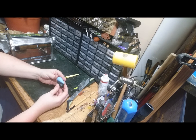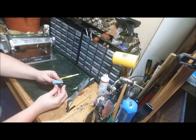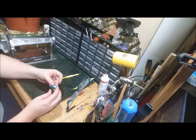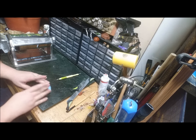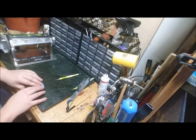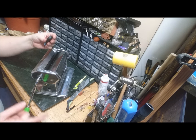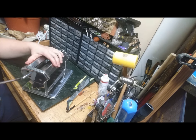And so now I'm gonna lay it like this. I'm gonna roll this part down just a little bit more. Yeah, I just lay them like that. Start smushing stuff. Just like that. And I'm going to feed this through my pasta machine. So that's the start. I'm probably gonna put this into a time lapse because it takes a while.